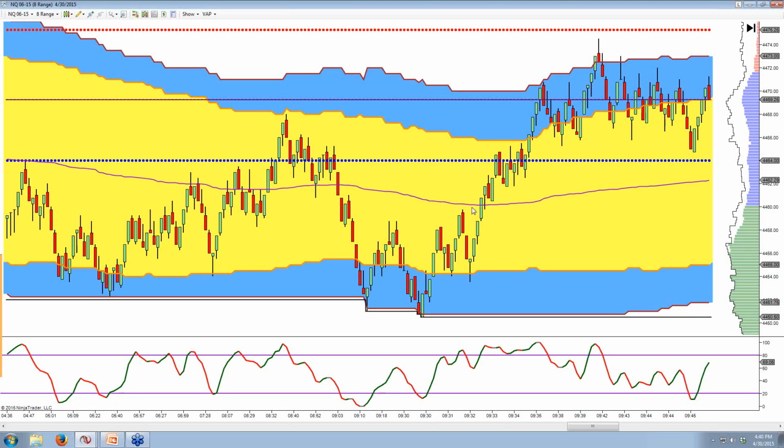This is the point of control. Pretty much the point of control area runs smack dab right in the middle of everything. And price can go in either direction here. It can hang here, it can break out from here, or it can break down from here. So this is a little bit of a tricky area because it can go in either direction. But if you're using this with order flow, then that will give you a little bit of a hint who's stepping up, the buyers or sellers.